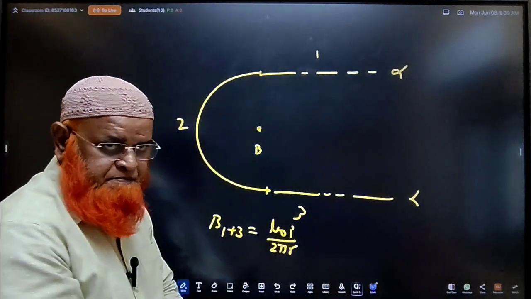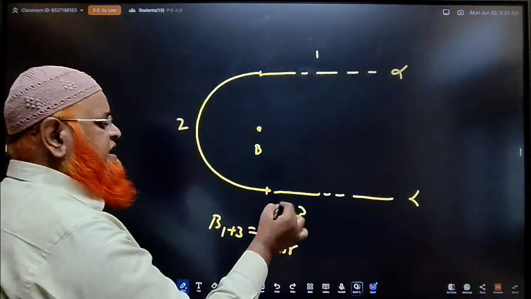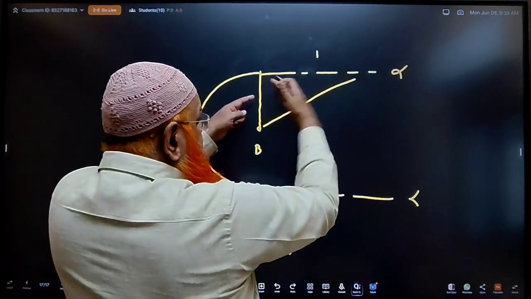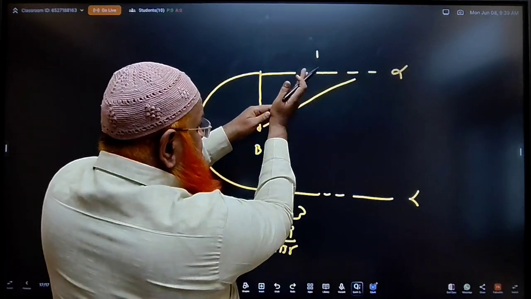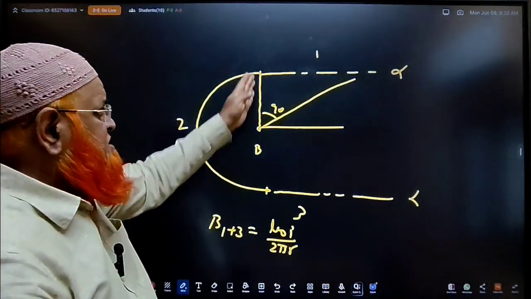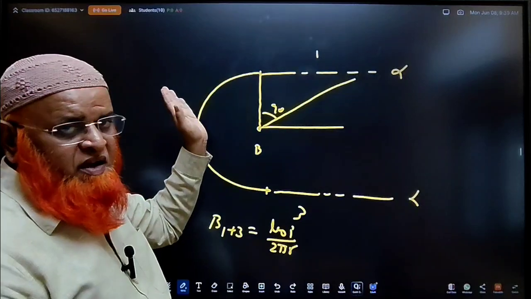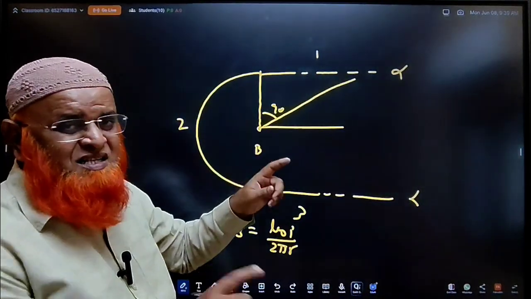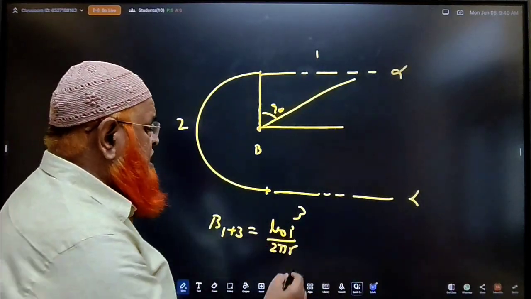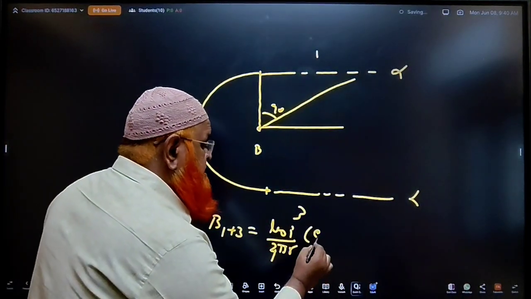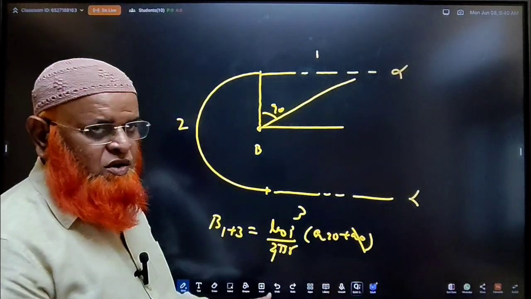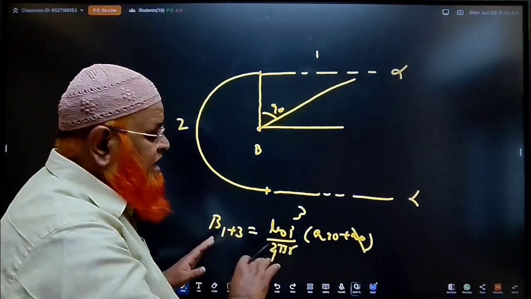times sin 90 plus sin 90. See, why is it half only? You draw a line like this, and this is an infinitely long wire. If you consider an infinitely long wire, this angle becomes 90 degrees like this, it becomes straight, and this is 0, the end of the wire. So one is 0 and one is 90. Sin 0 is 0, sin 90 is 1. So mu naught I by 4 pi r times sin 90 plus sin 0, which is sin 90 is 1, sin 0 is 0, so 4 pi r like that only.